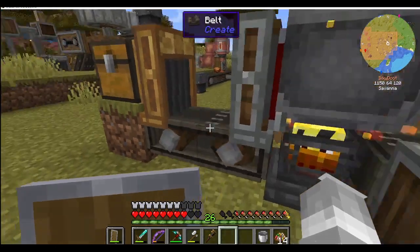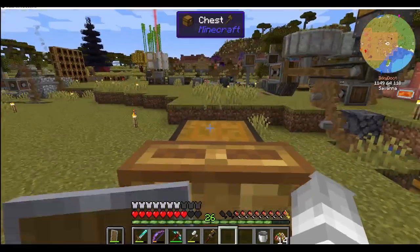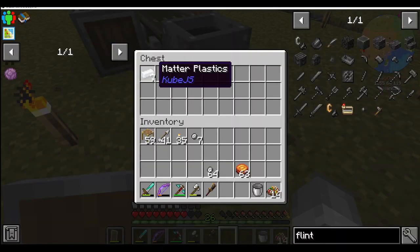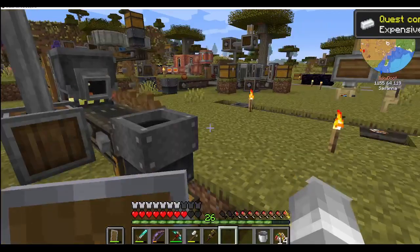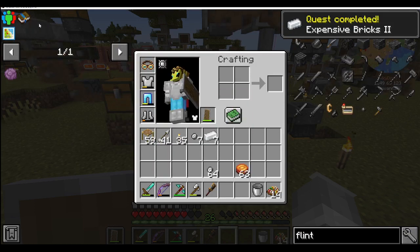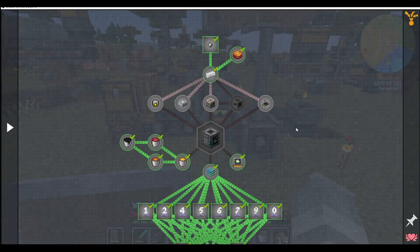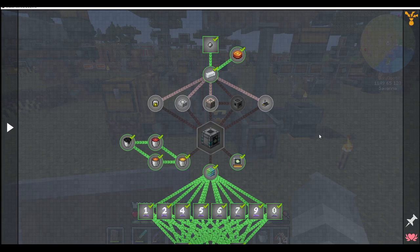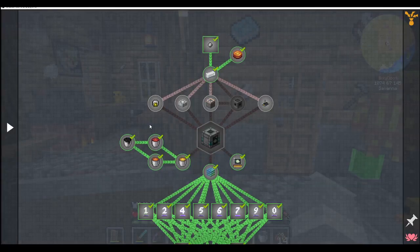Ah, there you go. He has now cooled down. And he's pretty much got through that first stack and given me 7 matter plastics. How about that? 7 matter plastics for the price of 1 blaze cake. Ta-da. Look at that. Which means we've now completed that bit. Create bars of matter plastic in a superheated compactor. We have done it. So we've opened up some new quests.